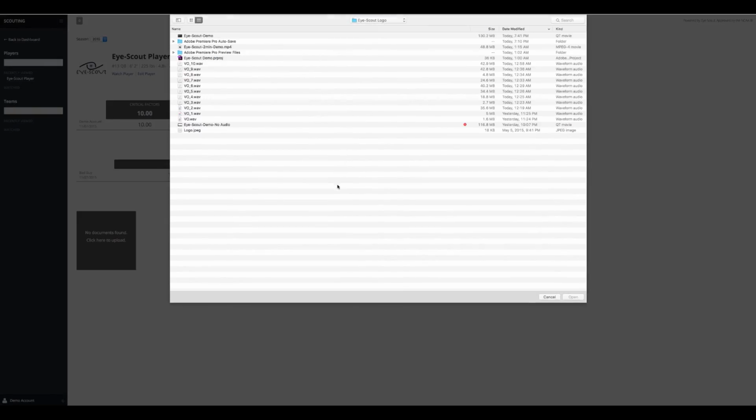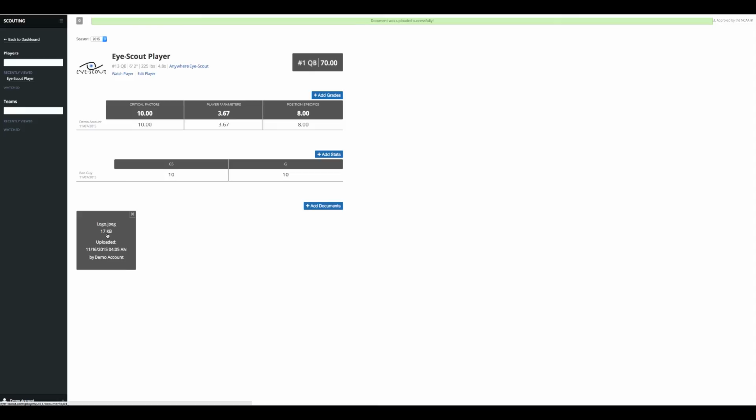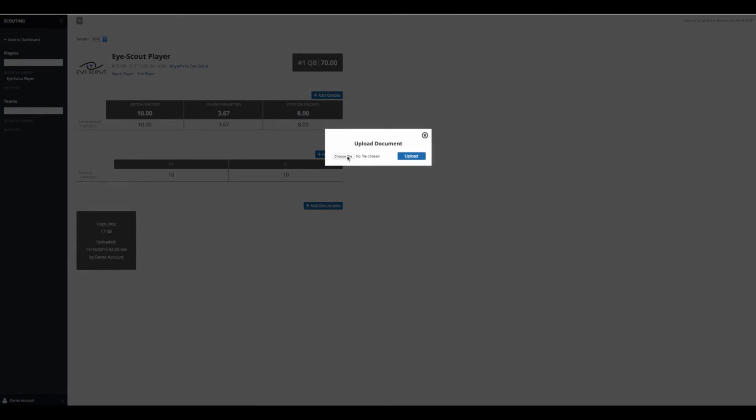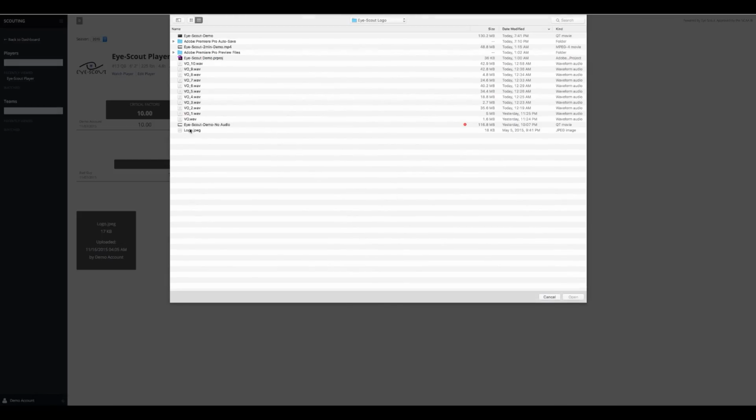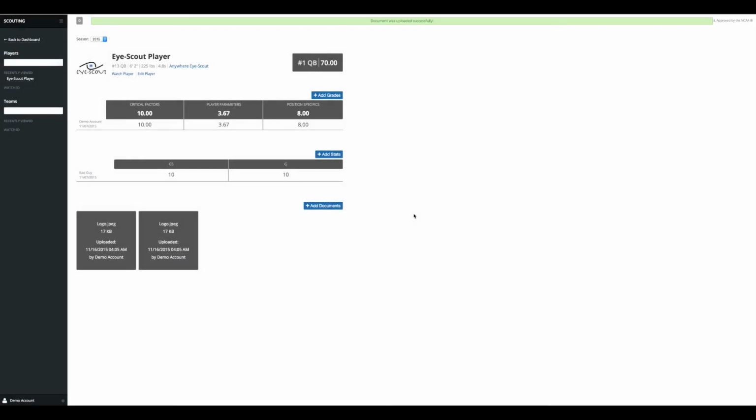You browse to the file. It can be a local file, or you can go to a network file and just grab that file. I chose the iScout logo, say upload, and boom, it adds it there. You can continue to add as many as you want. There's no limit. The idea is to keep all of your player information in one consolidated location and have it accessible from that location.